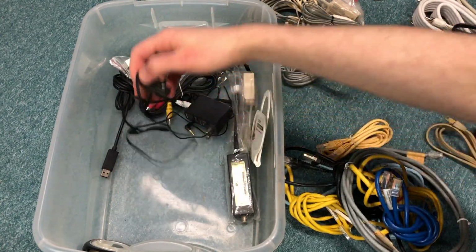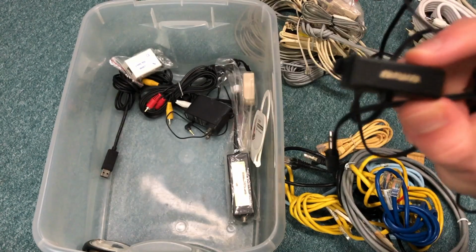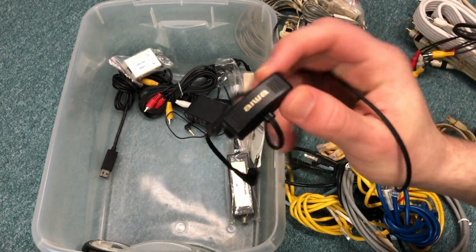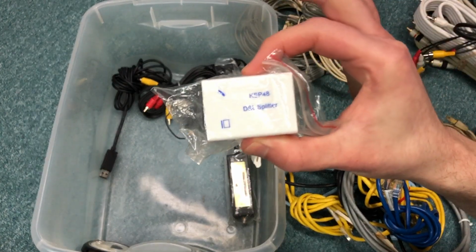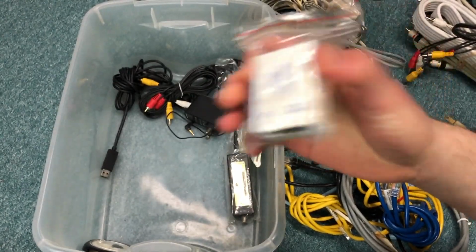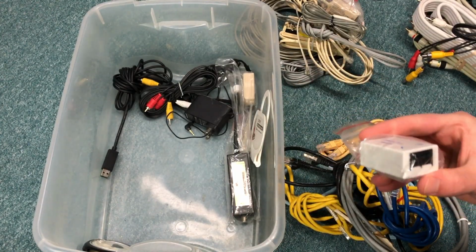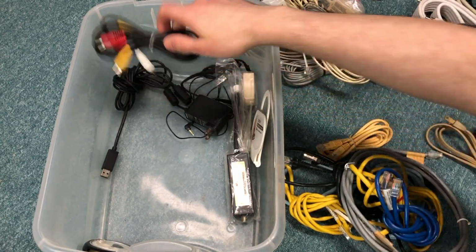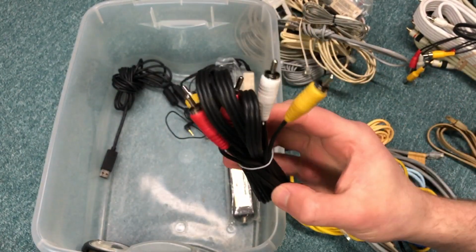And then, what is this? Is this like a microphone? It does look like it's some kind of microphone. Not exactly sure what this would have gone to. Probably some kind of cassette recorder or something. It's a DSL splitter. Wow. Just what we needed. More phone accessories. Yeah, I don't think I'll have a problem with phone line now. Another composite cable. Can't go wrong with that, so seems to be decent.